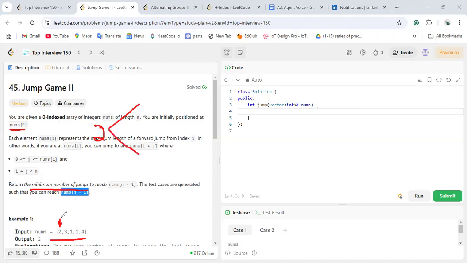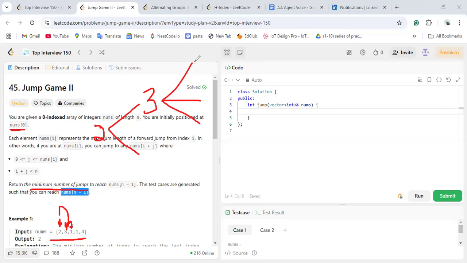Let's say if I choose one jump, then I will be here, and here I have three different choices. Three jumps I can take, two jumps, or one jump. So one choice, two choice, and three choice. Let's say I go with the first choice and take only one jump.